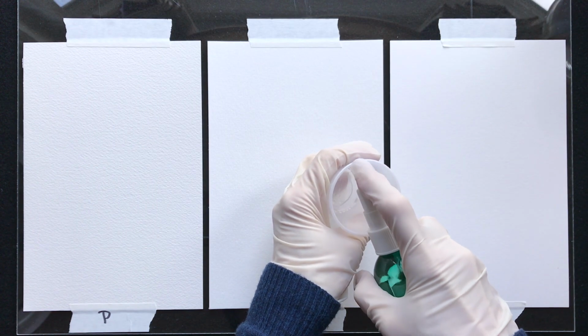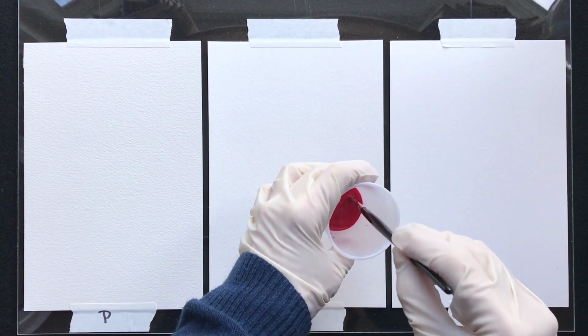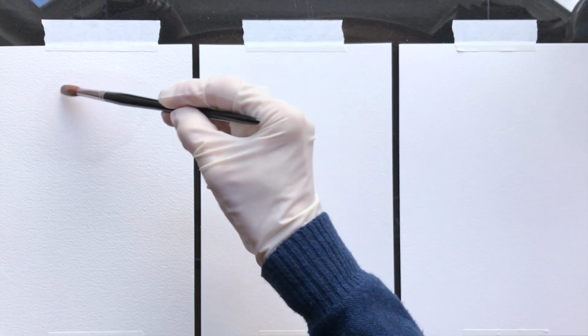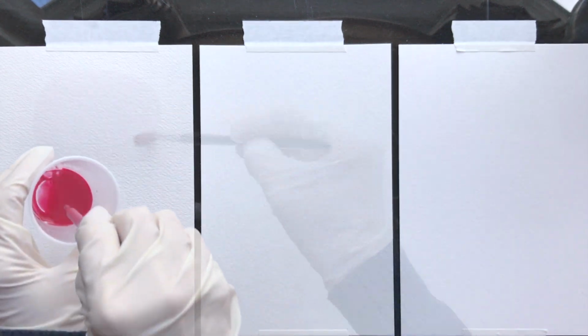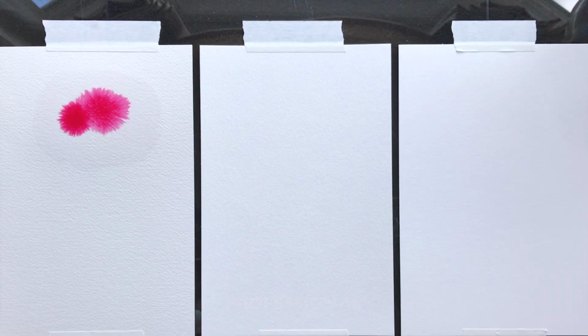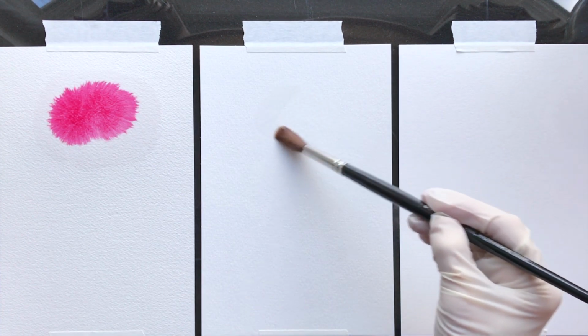Here's another wet and wet test. We're going to drop liquid watercolor into a wet area and watch how the paint responds. For each paper, I'll wet a circle and then drop in 2 drops of the paint, beginning with the professional paint. It's creating a nice rounded shape and it's fairly evenly distributed.